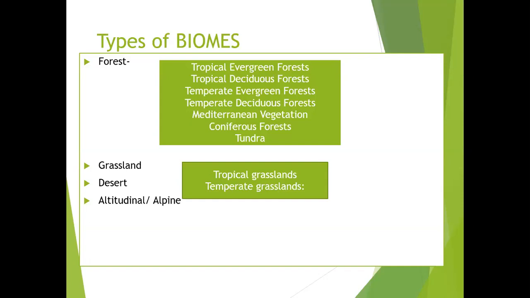Now, we can say that the desert biomes are formed due to the low level of rainfall, and this desert biome basically covers about 20% of the Earth's surface. The temperature ranges between 20 degrees to 45 degrees Celsius, and the rainfall is less than 25 centimeters. Evaporation rate exceeds the rainfall rate.